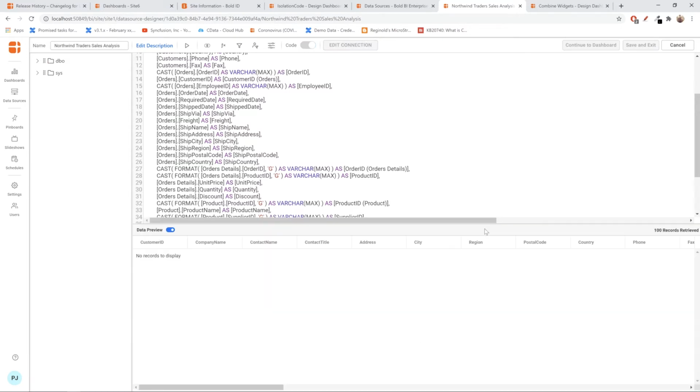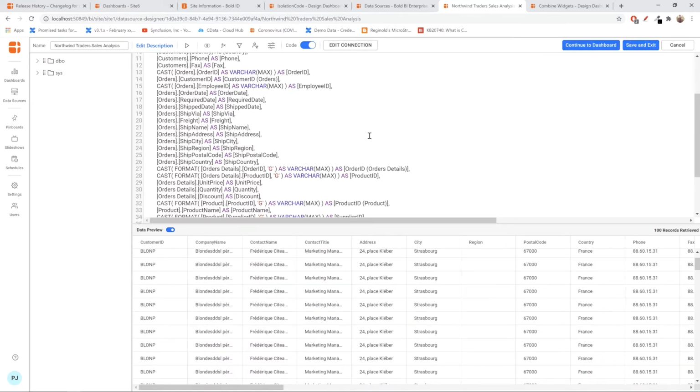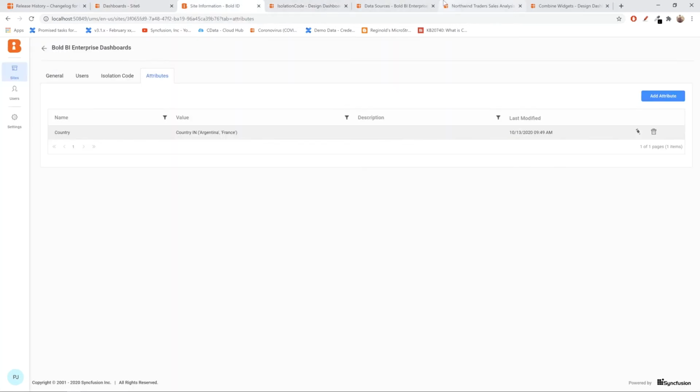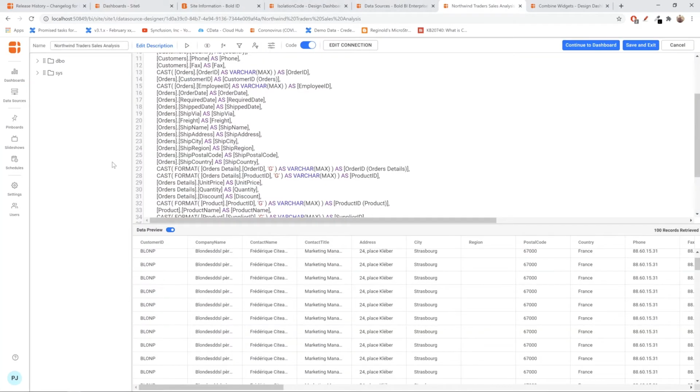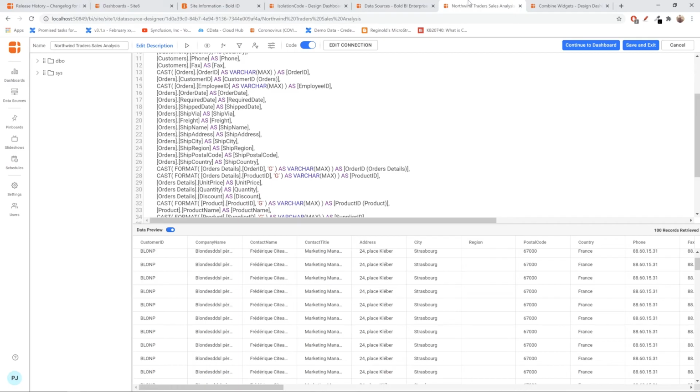Okay, so as you see here. Another important difference between the isolation code and attribute is that isolation code is added only on a tenant level. However, an attribute can be applied for a tenant, user, or even user groups. Right now in this sample, we have applied the attribute on a tenant level. I could also show you how to apply this on a user level and group level.